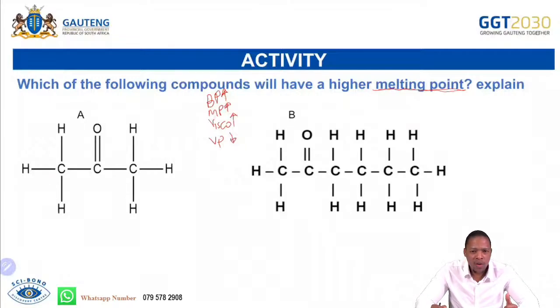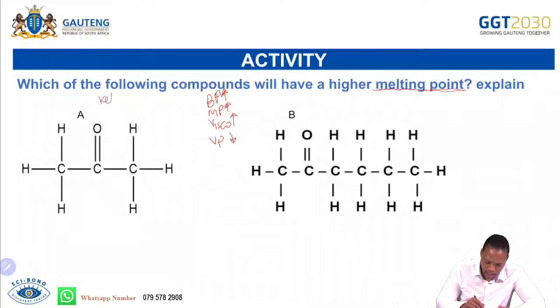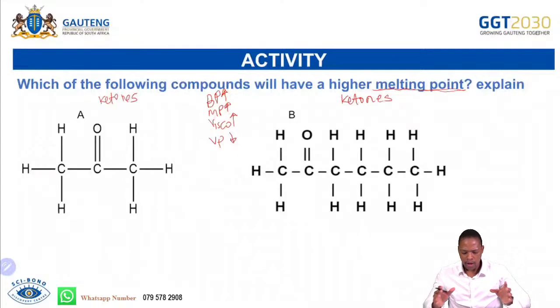So if I look at my factors, which factor here is the one that is going to be determined by intermolecular forces? Let's check. Are they within the same homologous series? And the answer is yes. So it's no longer the first one where we were saying it's the type of organic compound, in which homologous series it belongs. These ones belong to the same one. So it means they have the same type of intermolecular forces. They all have dipole-dipole. They are ketones. If you know your R5 catch table there, these ones are ketones. So if both of them are ketones, they must be having the same intermolecular forces.